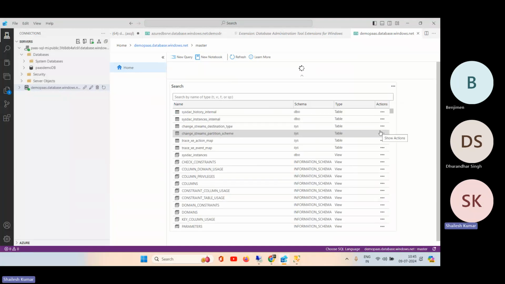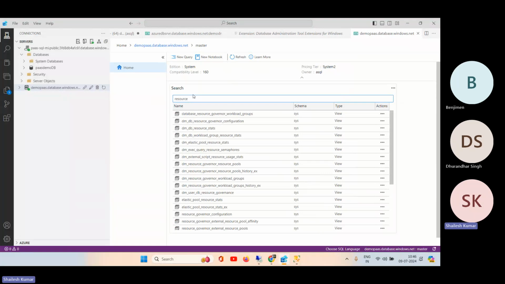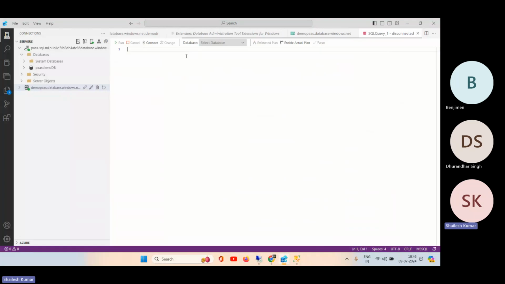Okay. So in the query editor, just search for that resource. We're getting it here. So we have resource monitor, resource stats. This is a view, okay.